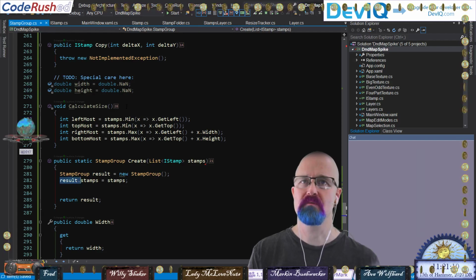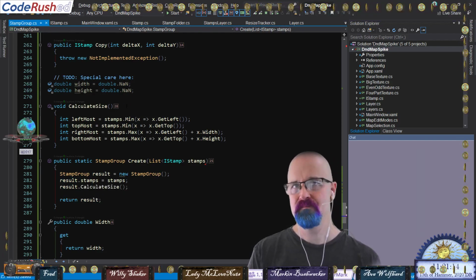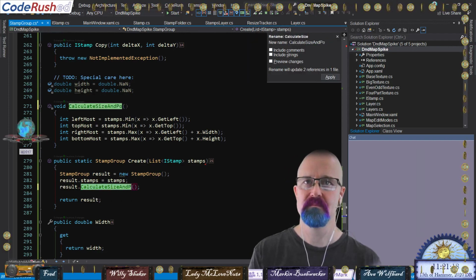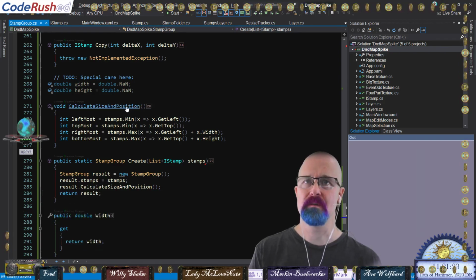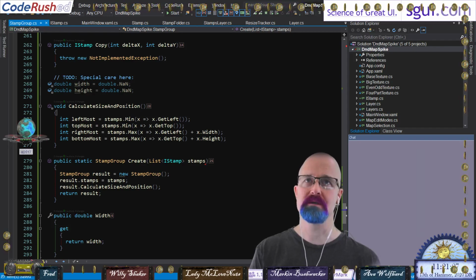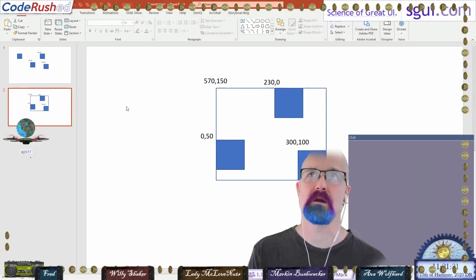Then I want to say result dot calculate size and position, like that. And then I'm going to return it. So this act right here is going to figure everything out and do what we did here.